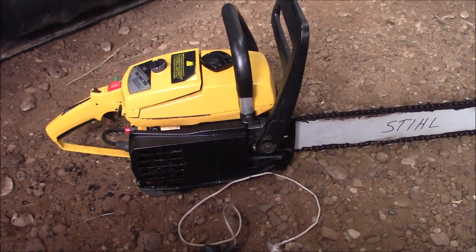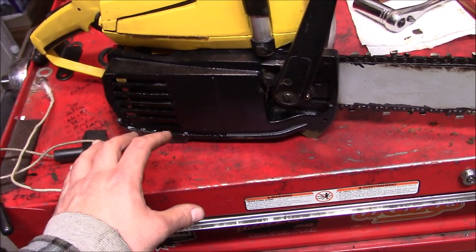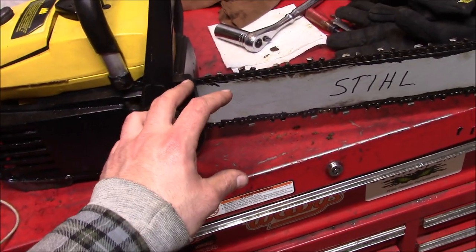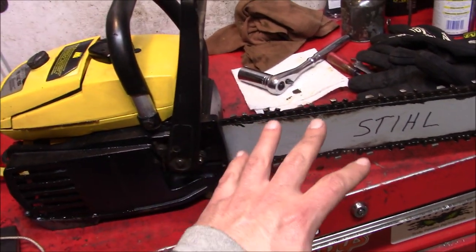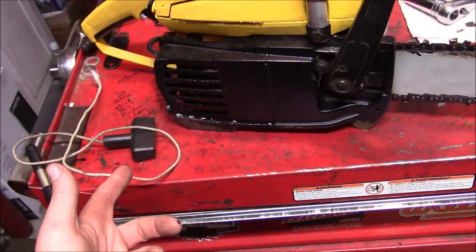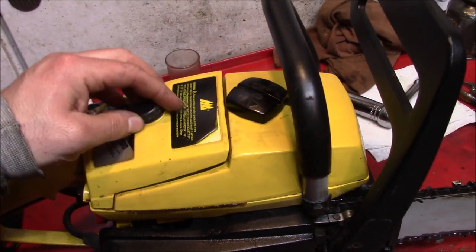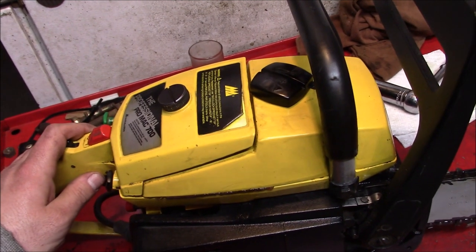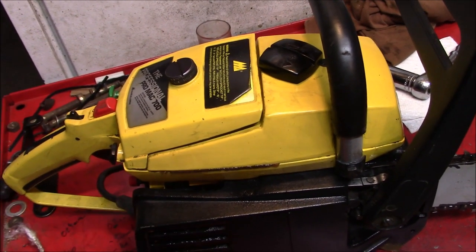Back to the shop. So there was copious amounts of oil coming out of the exhaust. No oil going through the automatic oiler system. Had to keep priming the plunger to eventually get some oil on the chain. Pull cord pulled out. The air filter cover was about ready to quick detach. We've got gasoline leaking from the entire perimeter here.